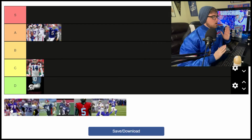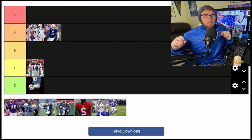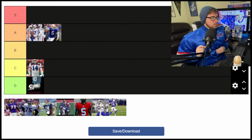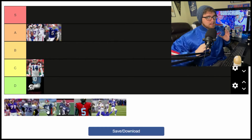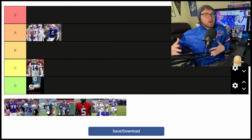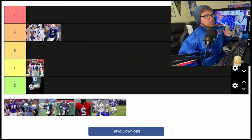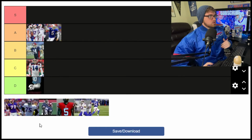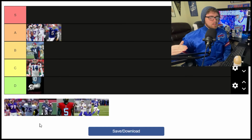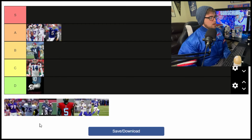So now we're going to stay in the 2000s here, and we're going to do the dark blue on blue Buffalo Bills Navy jerseys. Now these, I actually think these look good. A lot of people don't like these because they were trying to be different from the 90s, but they kept the red helmets, while trying to be something different going into the 2000s. And I really think that while they are able to master being different and pulling it off in a good way, I do think that these are a B tier jersey. They're not as good as the old retros, and they really were just kind of a stopgap for them eventually going back. I think it was like '07, mid 2000s, they decided to go back to the old originals.